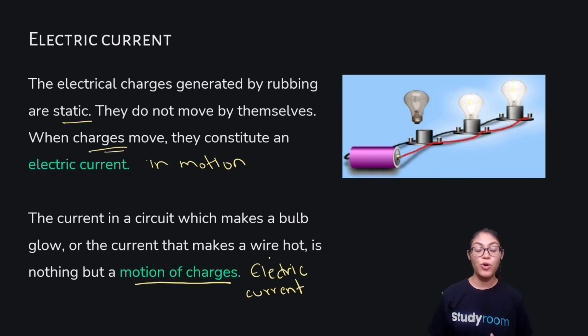So this was all for this video. In this video, we learned about lightning. How does lightning occur? What are the types of charges? We even saw activities related to it, and we saw what is electric current. In the next video, we are going to learn about the transfer of charges.